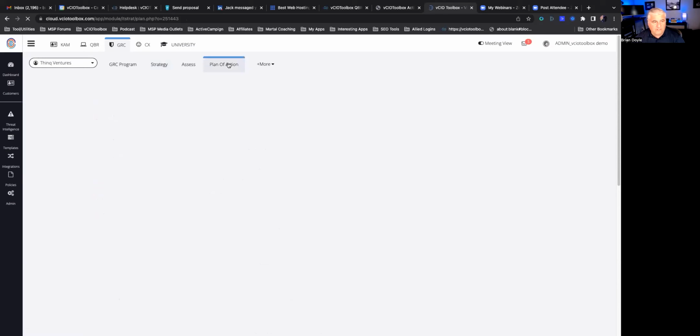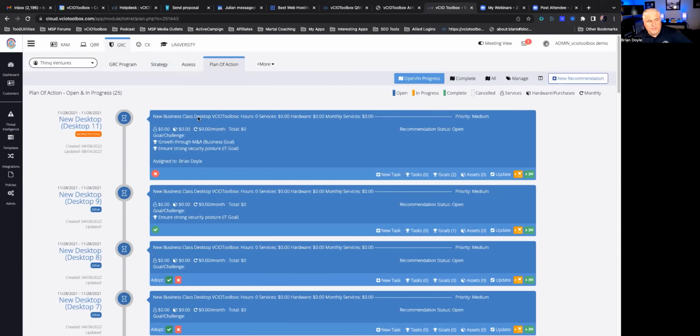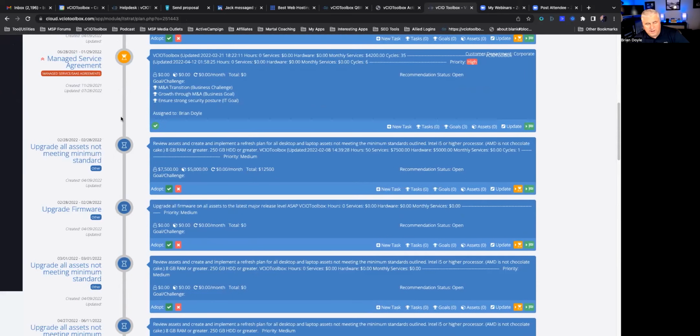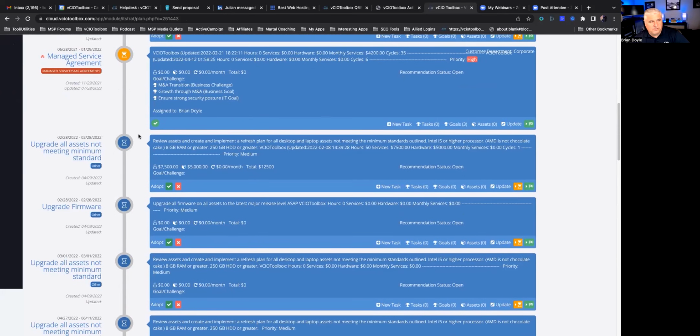In the plan of action, we're able to look at each one of the individual projects that we've attached to this customer's environment. Ignore the name of some of these projects. This is my demo system. And you'll see here that we're tracking things like what category the projects fall under, any summary we have, and prioritization. If it's high, it will stand out. Costs are very easy to catalog.